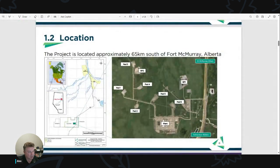Before, in the Google map, we saw the two assets, the demo and the expansion. Right now we're going to be talking a little bit more about the expansion side, from the legacy slides. I guess this is from the 2021 or 2022 Alberta Energy Regulator slides. And what you see here is essentially a deeper dive into what's going on.